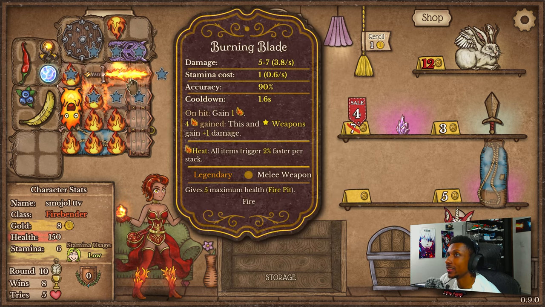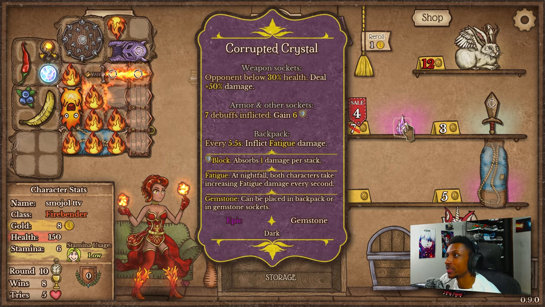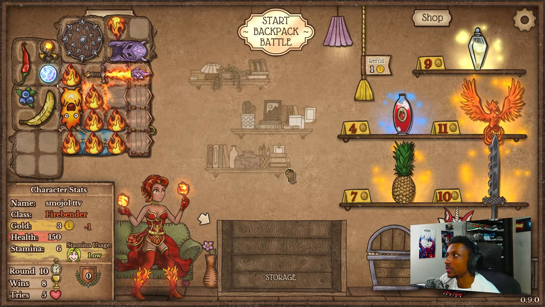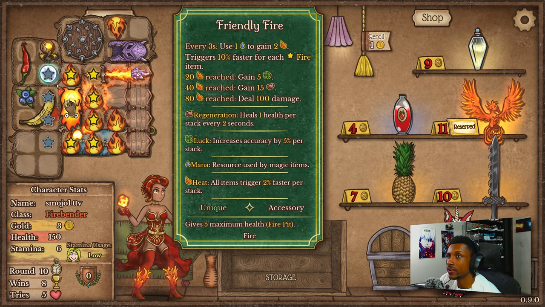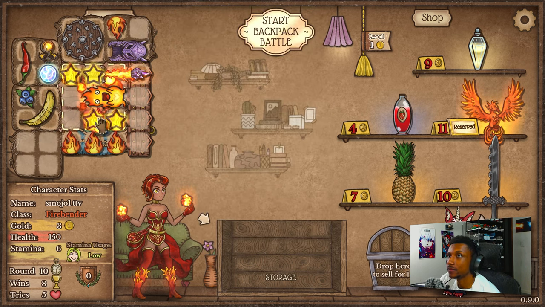Let's see here. Getting another corrupted crystal on sale is kind of crazy. I'm gonna buy it just because it's on sale to roll here. There goes the Phoenix. There goes the Phoenix. That's exactly what I need right there.